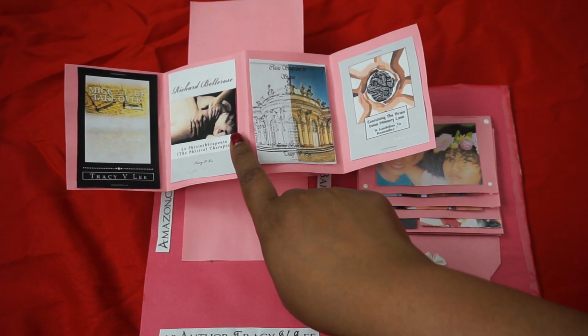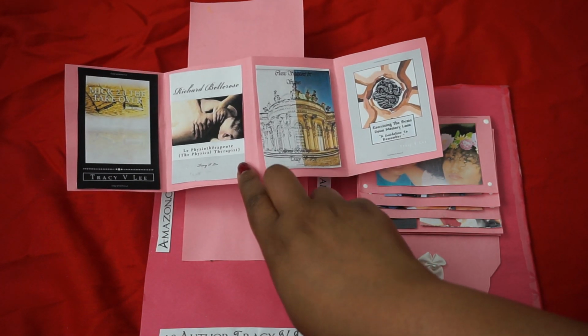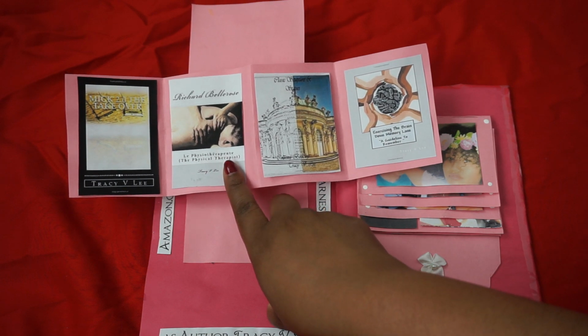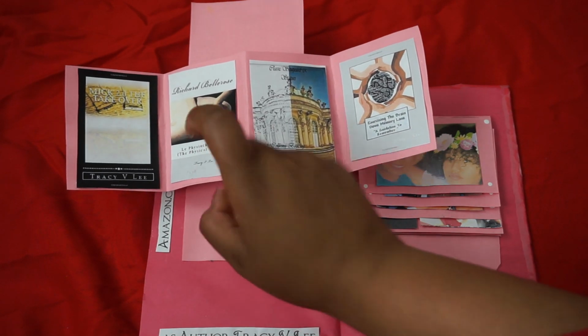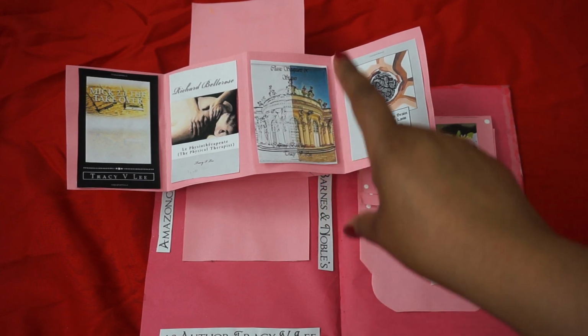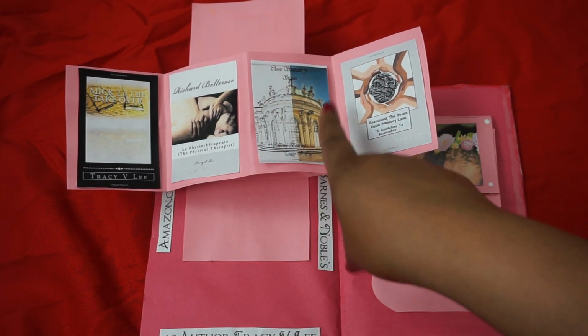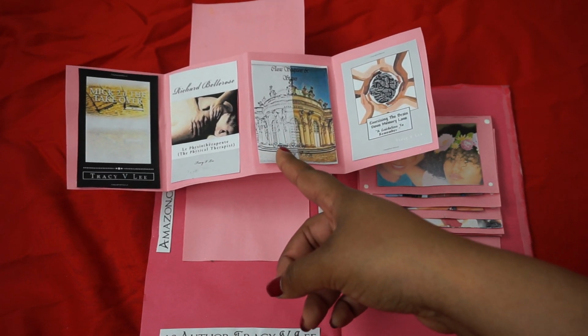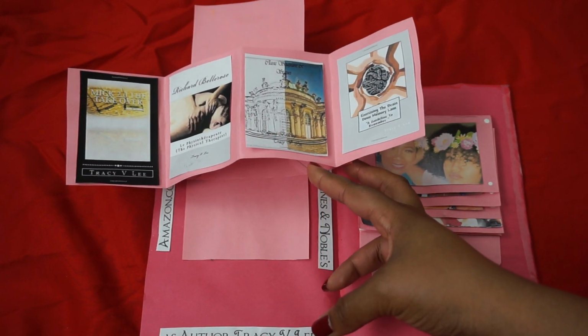The next book is Richard Bellerose, The Physical Therapist. This other part is in French, Le Physiothérapeute. I don't know how to pronounce that, sorry. I also created the cover of that. The next one is Classic Sculptures and Statues, which is a coloring book. I also created that to show you guys like the before you color it in and after you color it in, how it could look.